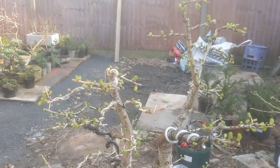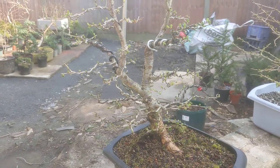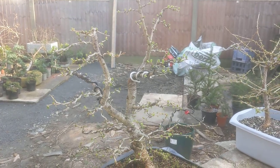Let you have a look at them, and I'll do another video when I take the wire off this and show you how I remove the wire off it, and that'll start looking really good in a few more weeks as these buds sprout.